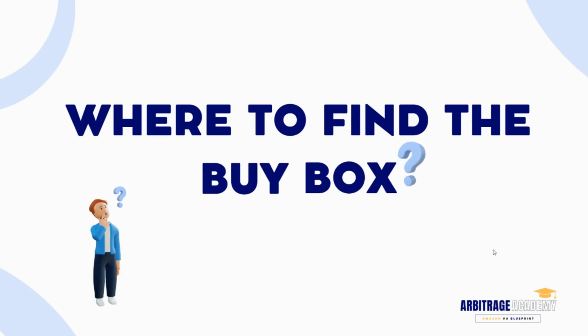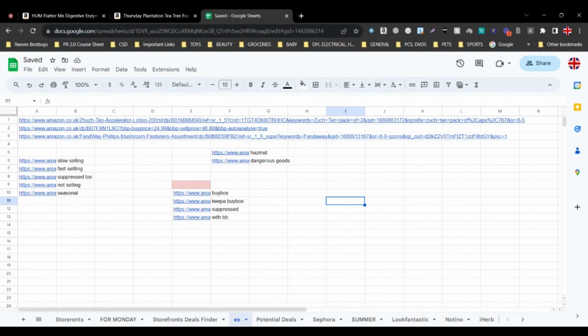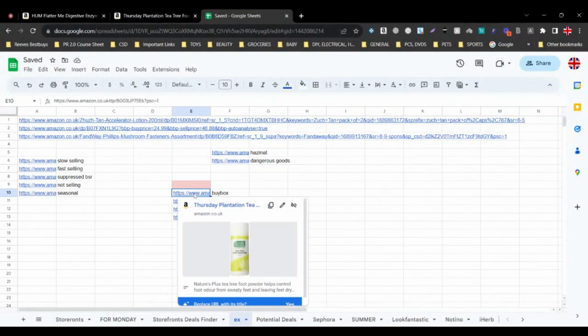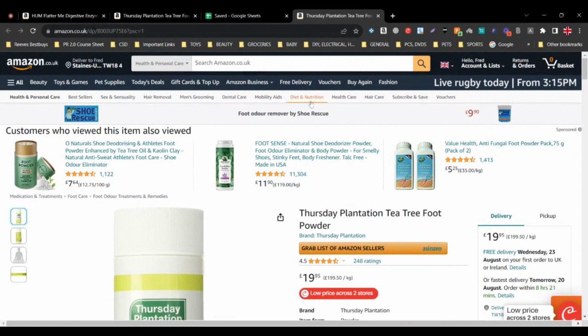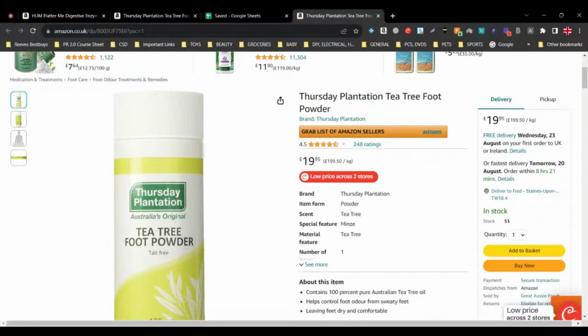Okay, so we are now done discussing what a Buybox is, and now we will identify where we can find the Buybox. Actually, we have two options for where we can see the Buybox of a product. I will show it to you. I have an example product that I can use as a demo to show you what a Buybox on Amazon is. So let's click this. Okay, so we are here now on Amazon. The first way to find the Buybox is that we can see it on the right side of the product detail page.